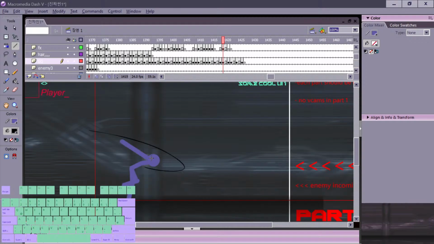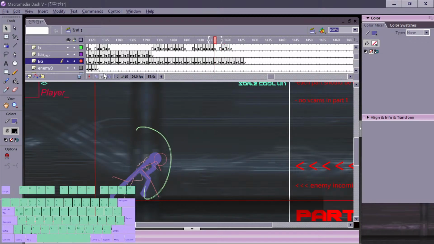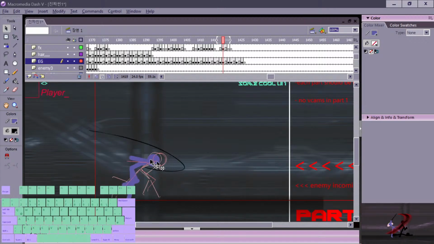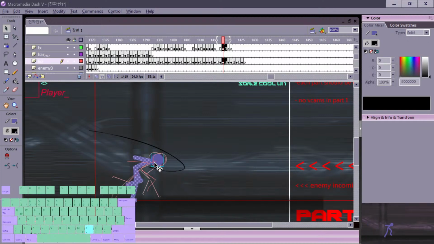So her arm is like here. Okay. So her head is going forward, backwards as she crosses her legs.